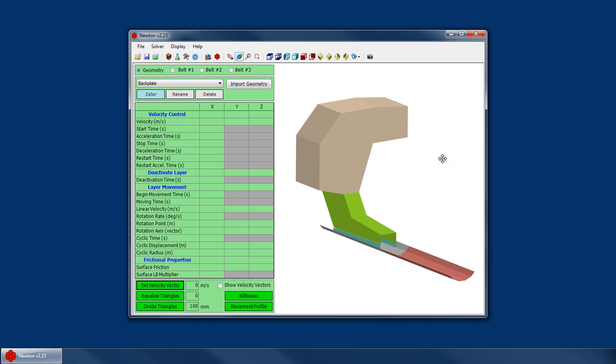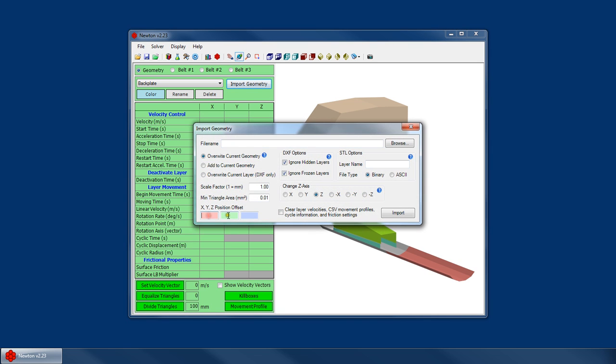Sometimes the program will simply stick the origin at the center of whatever you're exporting. So that means if you were to import all the files, all the layers would be stacked right on top of each other. So if that's the case, then you can go ahead and specify your position offset using these boxes.